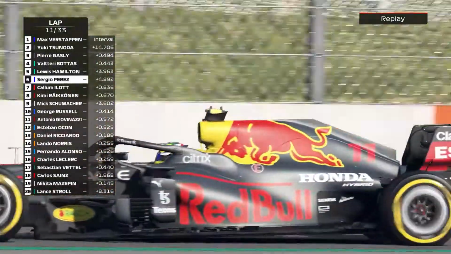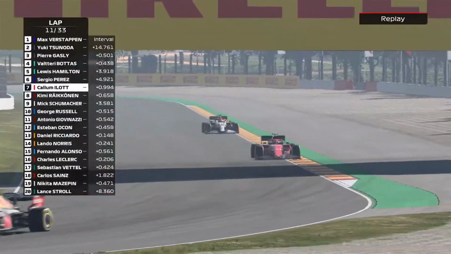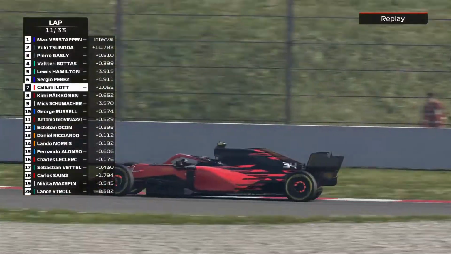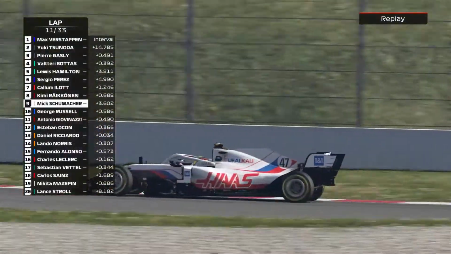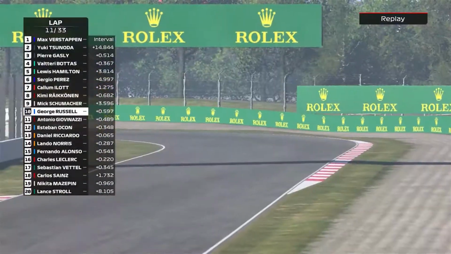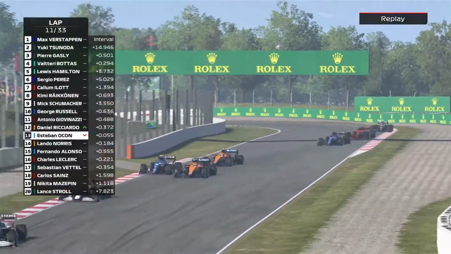He'll be on a 2-stop, possibly 3-stop if this rain does turn up at the end of the race and we need to go on to the intermediate tires later on, or the wet weather tires or whatever. To be fair, the wet weather is actually not that bad in this game. It's a bit better than the previous games. And George Russell's rounding out the top 10 ahead of, behind Schumacher, Raikkonen, Ilott.